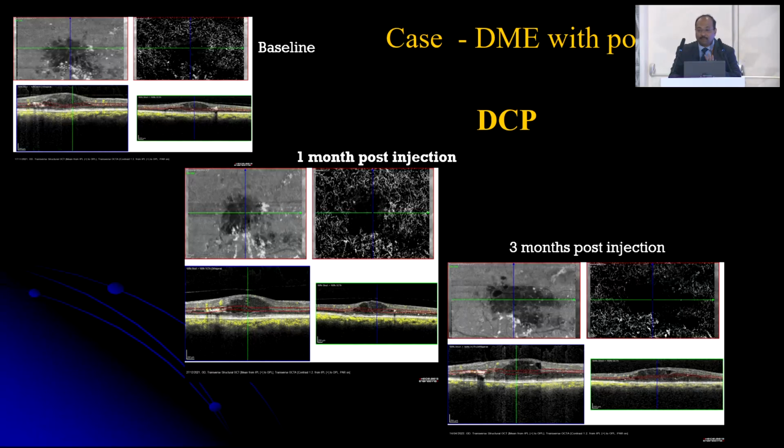So when you're treating your patients, like I said, if you can get an OCTA done and you find at the start macular edema with a significant deep capillary plexus loss, that should ring alarm bells and tell you that perhaps this patient may not respond very well. Perhaps you may even think of moving straight away to a stronger anti-VEGF. So these are considerations that you can keep in the back of your mind.